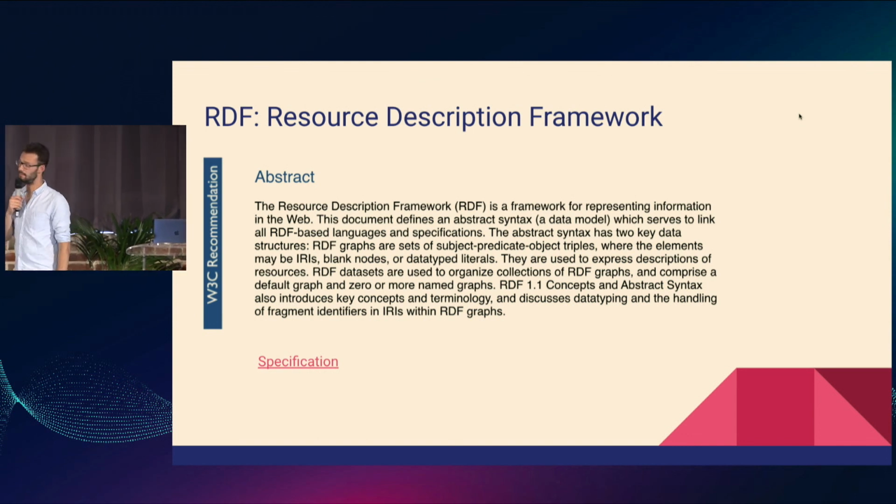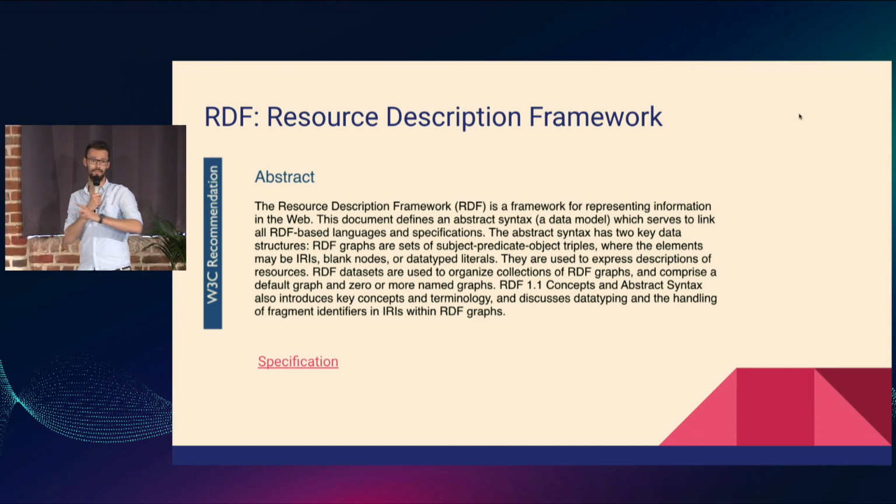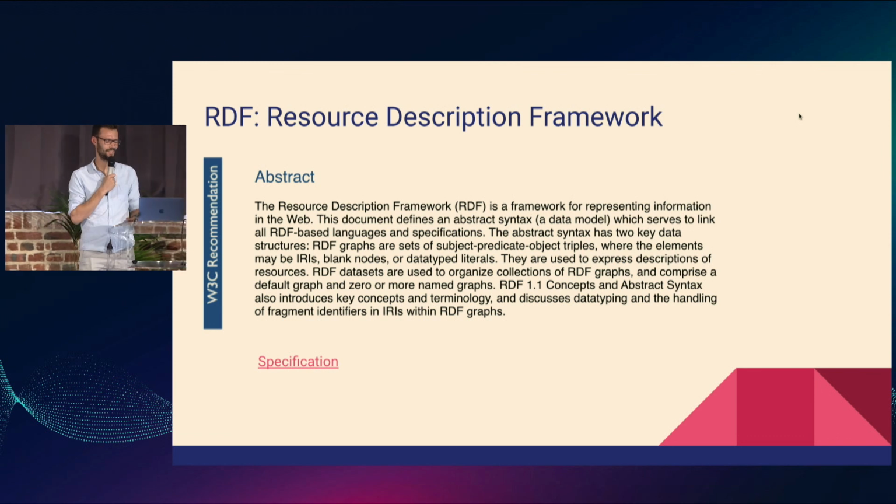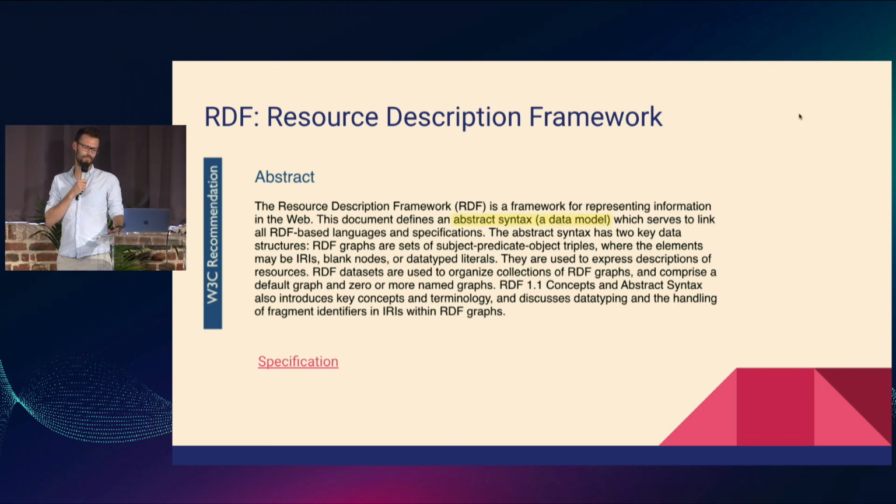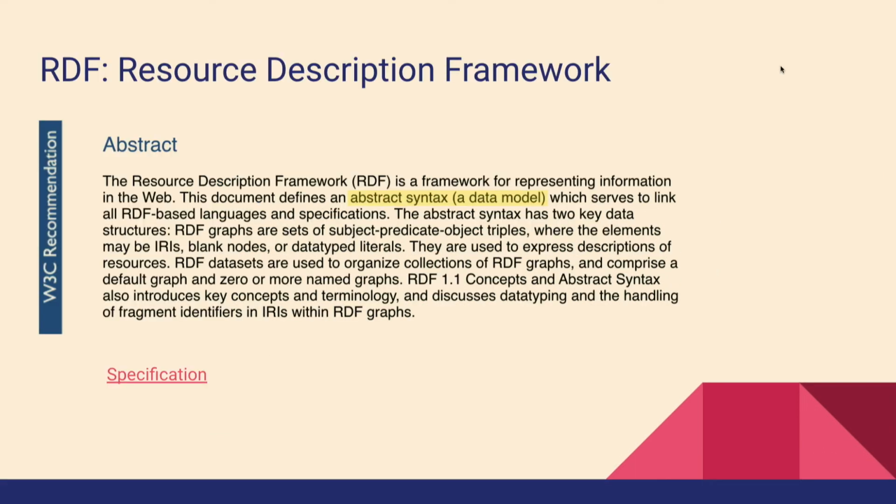So RDF, this is the abstract from the RDF specification. It's quite a hard piece to read. I'll just highlight three things. The first thing is that RDF is an abstract syntax, or really more of a data model for how we structure our data. It is built around graphs. So all of the data is represented as graphs. And we create graphs by creating triples. So subject, predicate, object. And these triples are just parts of the graph.